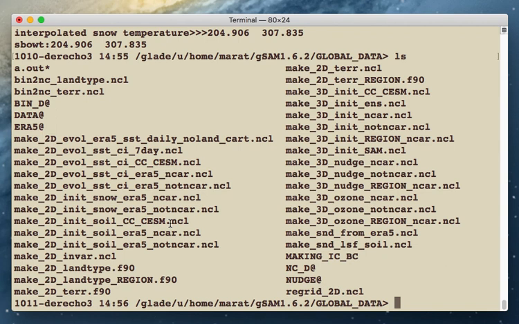For that case we could specify only one particular moment, but let's specify SST for the whole period. For that we edit this file, evolve SST CI ERA5 NCAR.